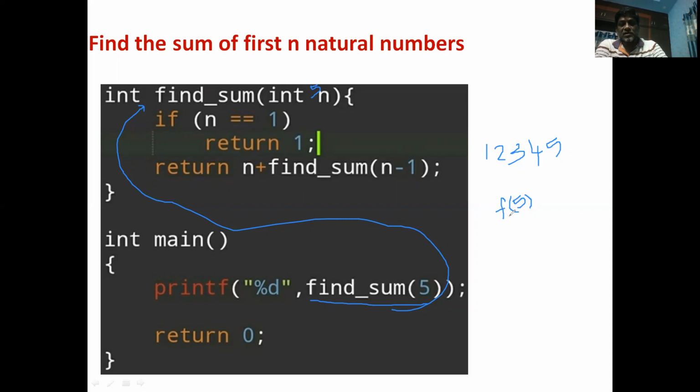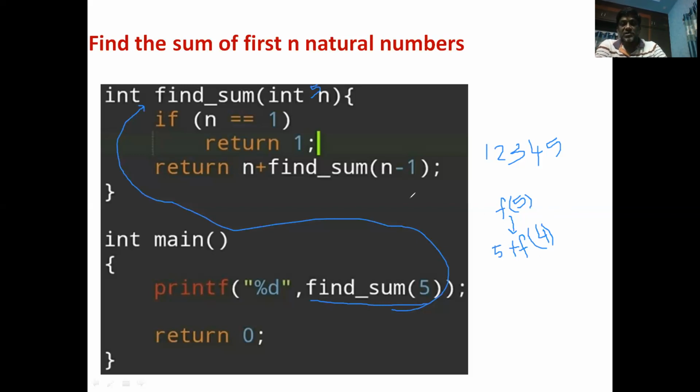What is n? It is 5. So the result of this is going to be 5 plus find sum of n minus 1, which means it is going to be 4. So f of 4. It is 5 plus f of 4.